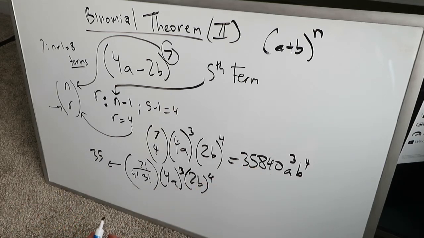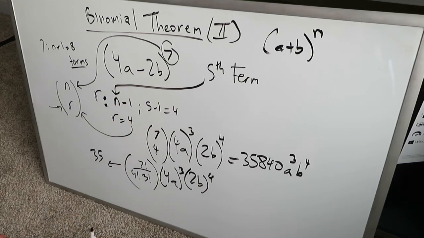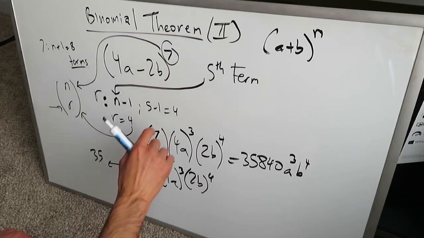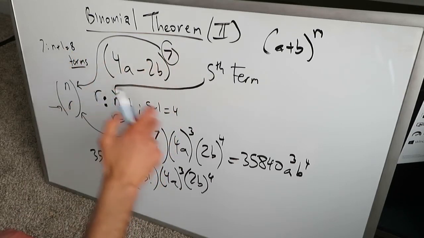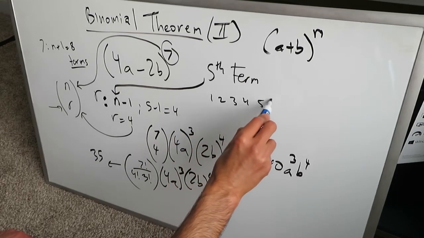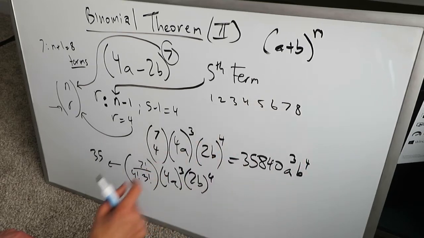And as I said before, the last thing we need to determine is the sign, because this minus here complicates it. The procedure for determining the sign is you can do some finger counting. But since I'm making a video over here, I'm going to do some counting right here on the board. I know I have a 7 exponent which has 8 terms. So let's just write it out. 1, 2, 3, 4, 5, 6, 7, 8. The exponent 7 upon expansion gives me 8 terms.